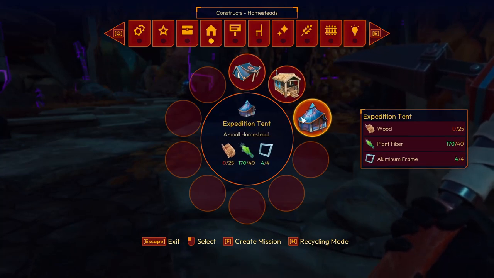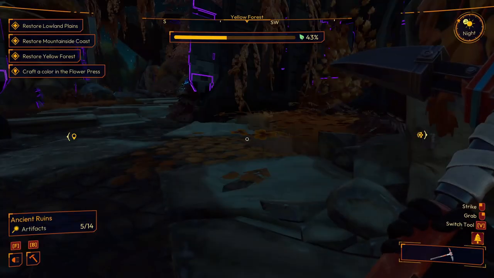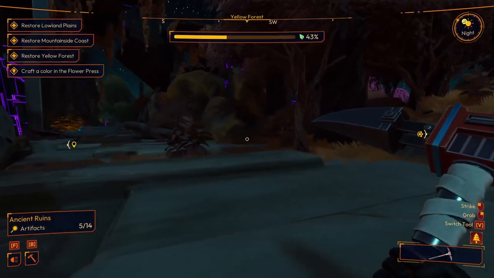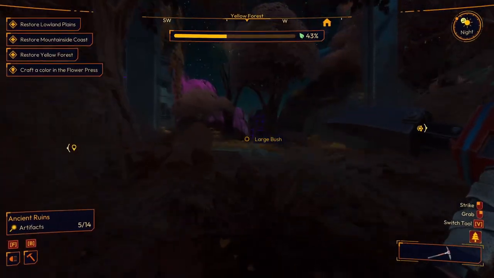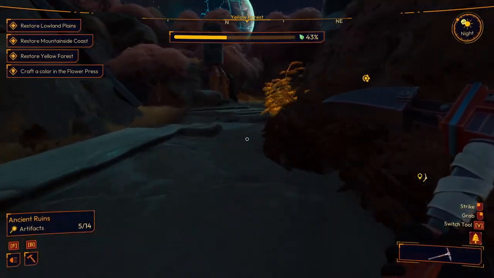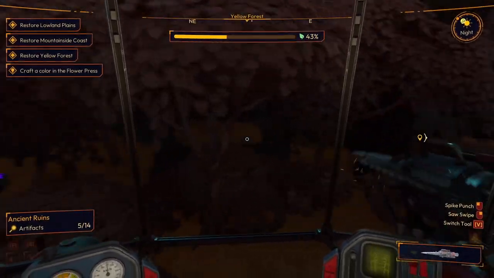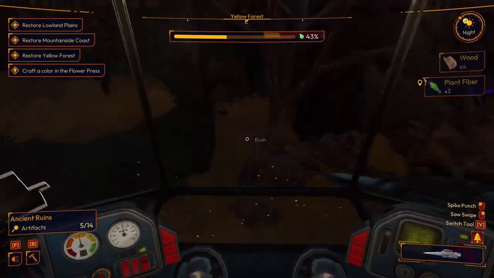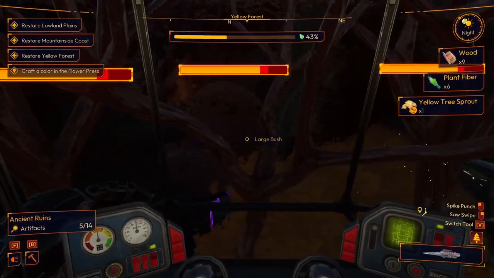I need some wood. Let's get some wood. Another one over there. Wood. Mech. Over there. It's good that you can see it, but yeah. Alright, wood. Wood. How much wood do I need though?